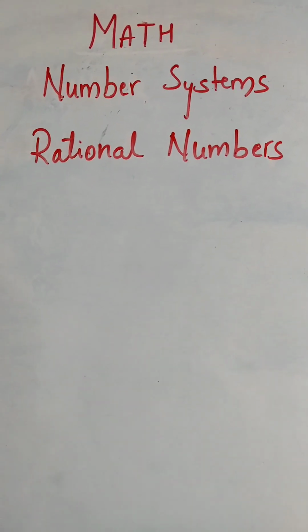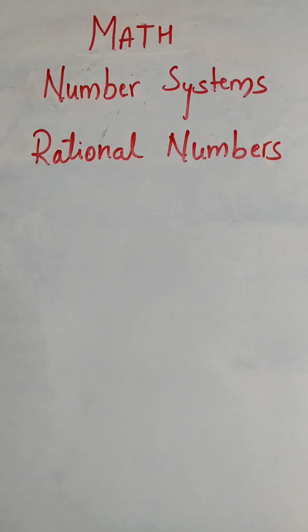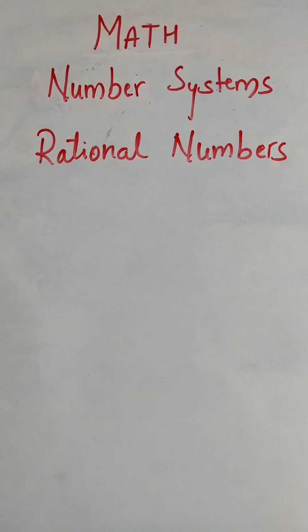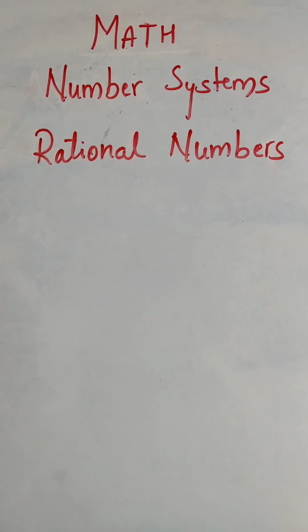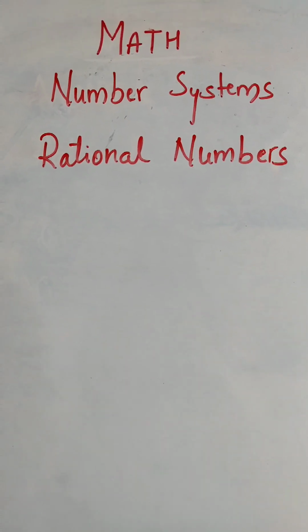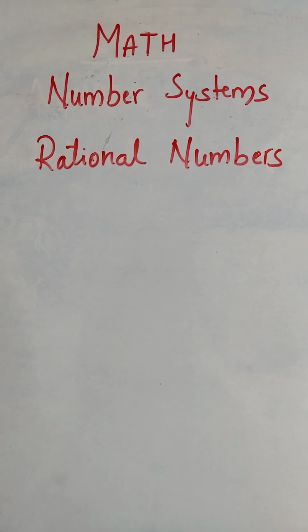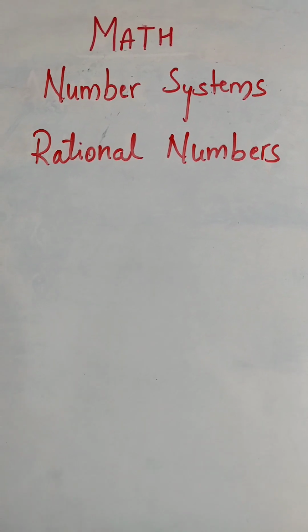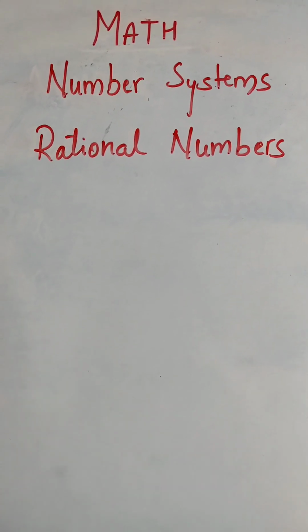Today we'll be taking up the topic rational numbers. We'll be just continuing with where we stopped last time. As I said, we'll be only doing multiplication and division. Multiplication of rational numbers is very simple. It's exactly the same as how we multiply integers, and also it's just a combination of the multiplication of integers and the multiplication of fractions.